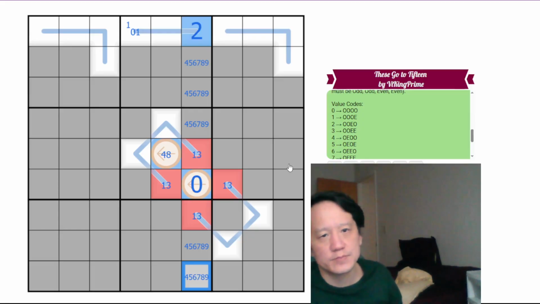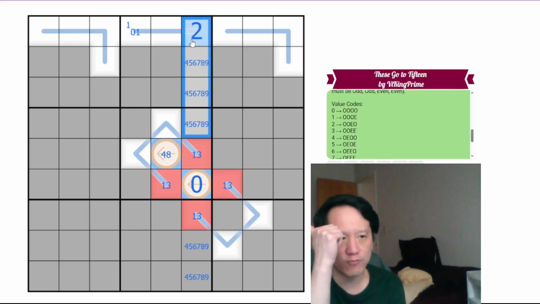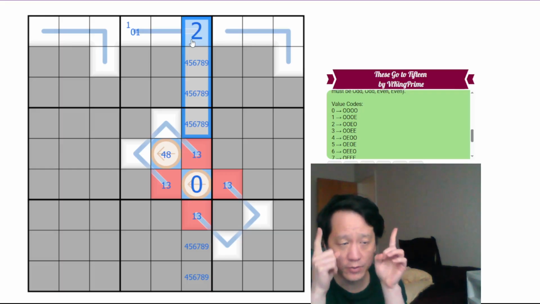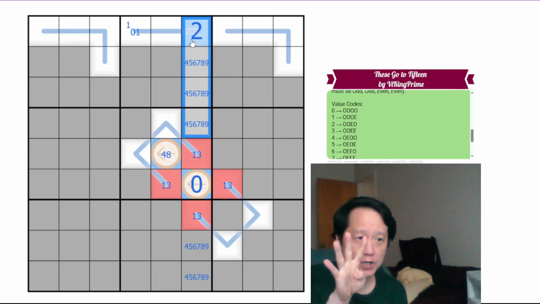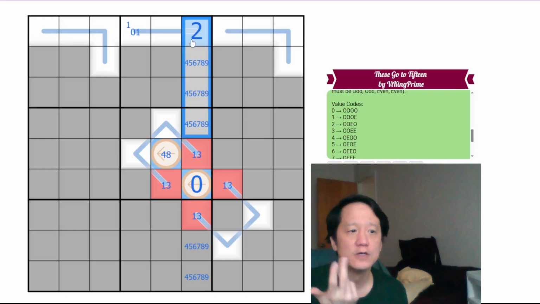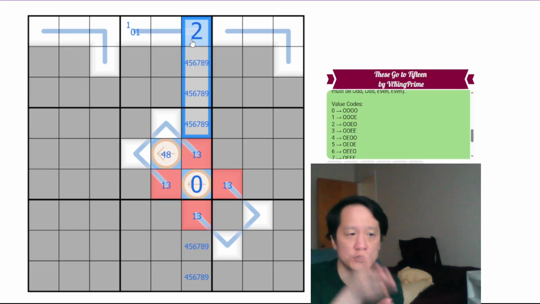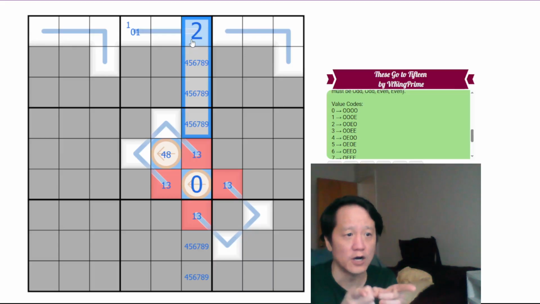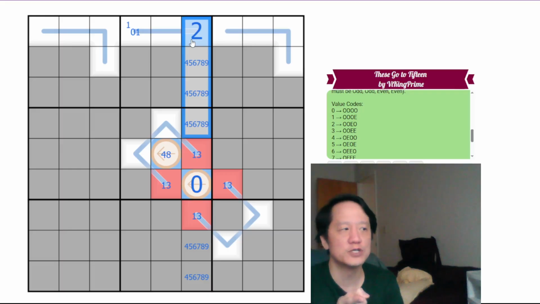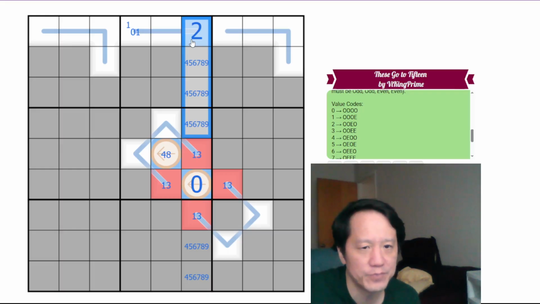And again, in each row and each column, we have 1 Schrodinger, and it's either 2 evens, which add up to another even, which gives you 4 evens and 5 odd digits in the row, column, or region. It could be even and odd, adding up to an odd digit, which also gives you 4 evens and 5 odds. Or it could be 2 odds, which add up to an even, which gives you 6 evens and 3 odds in a row, column, or region.